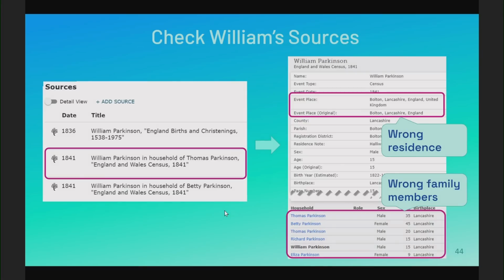And sometimes people have questioned saying, is it okay for me to detach sources that are wrong? Absolutely, it is in our shared tree because we're trying to improve these records, right? And if you leave bad sources attached, sources that don't apply to this person, Family Search uses that information to provide record hints. So if bad sources are attached, Family Search is likely to dish up more bad record hints because the system assumes, as it should, that these sources are correct. So we want to get rid of all the wrong sources.